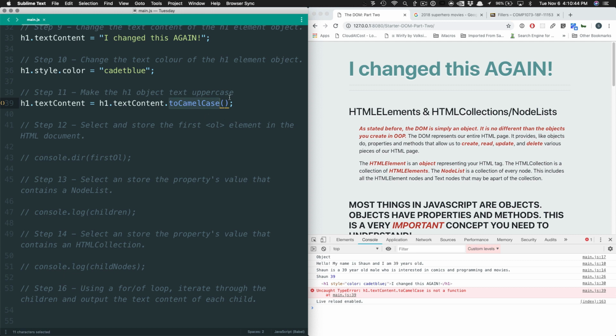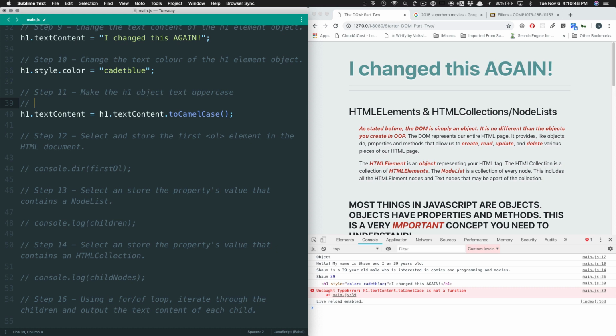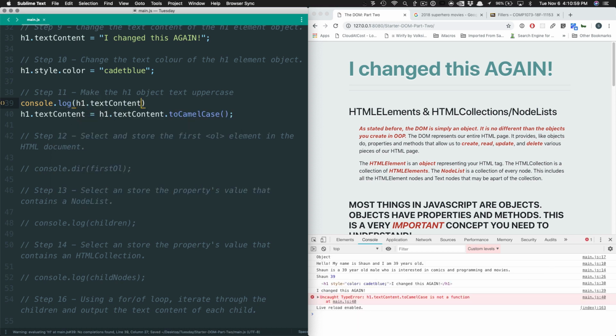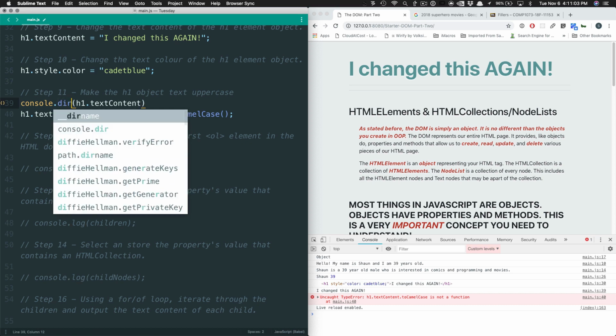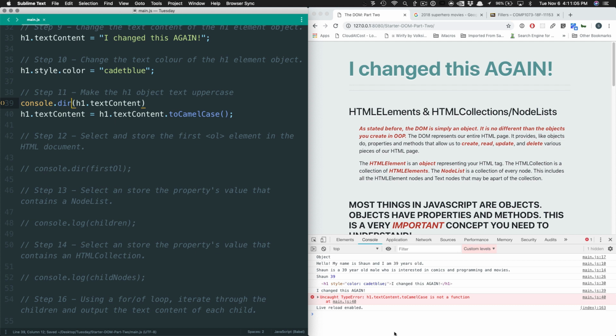Incidentally, if you wanted to know what you can do, you can go console.log h1.textContent, and it will load down here. And we need to change log to dir. No. How do I grab that string? Actually, you know what? The easiest way to do it?